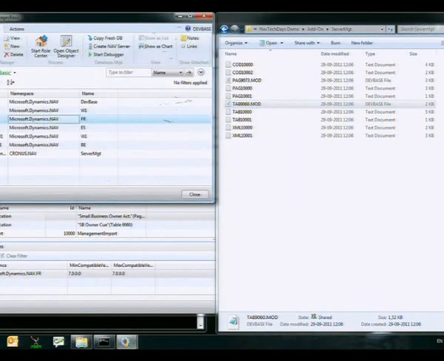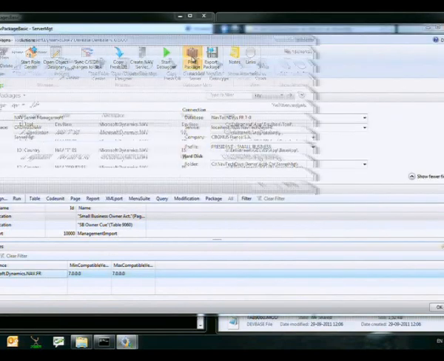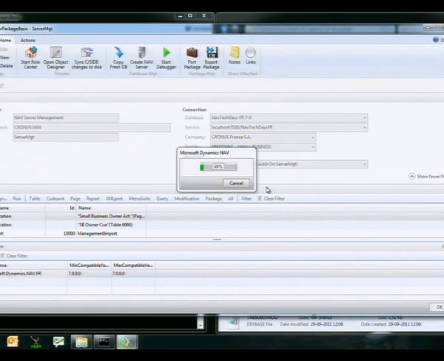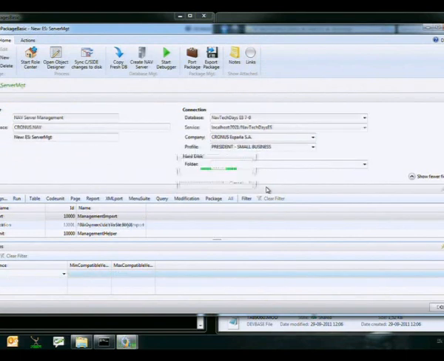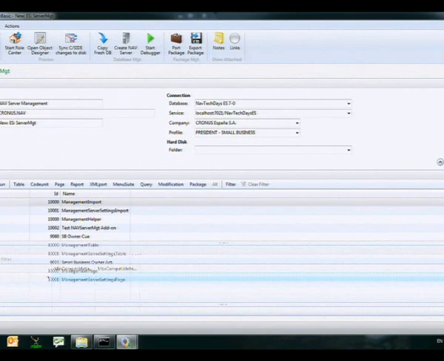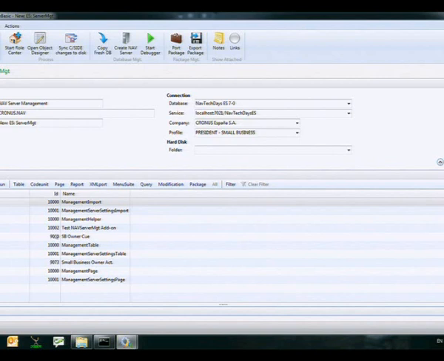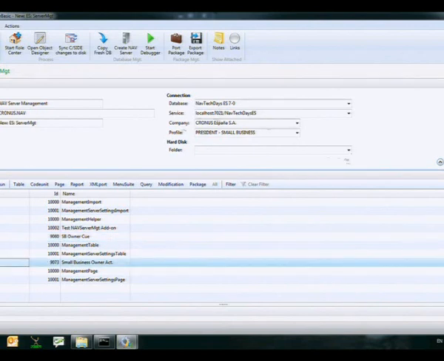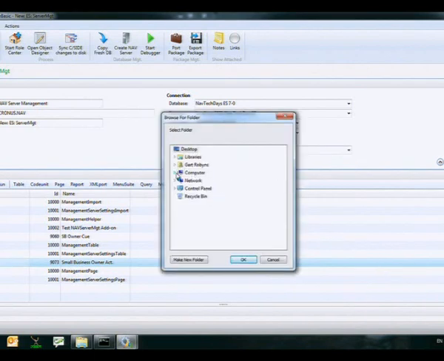Now that we have this modification and the new objects in DevBase, we can go and port that to wherever we want. In this case, to Spain. Now with a little magic, what will happen is we get a new package, which stands alone. So this is now a full object again. It's a table. It's not a modification anymore. This is a page. All of this information has been copied from Spain. So I think I'd like to export this.